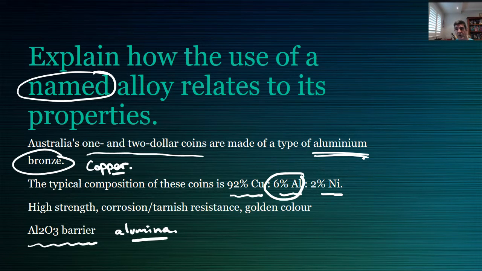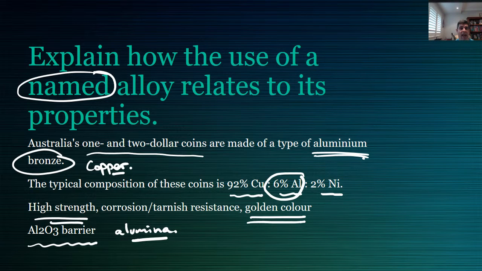They're also resistant to changes in their nature if they're exposed to salt water, higher temperatures. They have a very high strength, which means we can have them jingling around our pocket, banging against other coins in cash registers and so on. And they retain a very nice golden color, which gives them a little bit of an appeal as well.